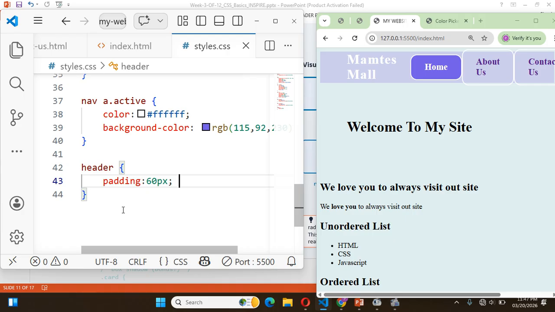Okay. Then for the right and left, I will say 40 pixel. Okay, so padding for the top and bottom, 70 pixel.